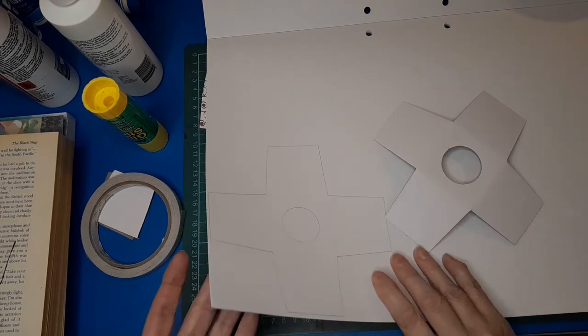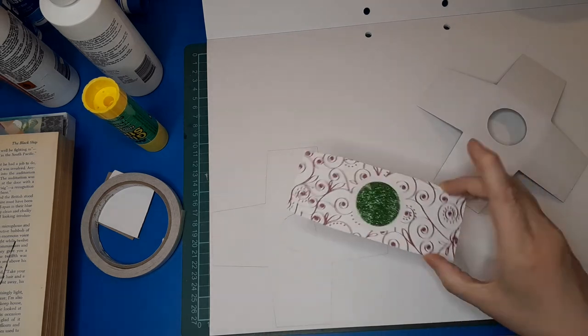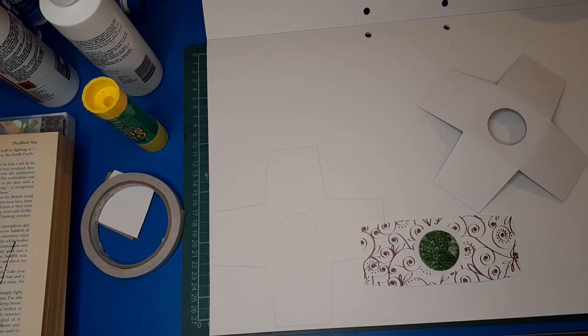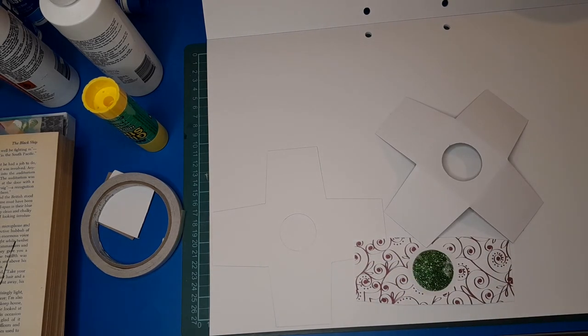Hopefully you enjoyed that project of making the belly band with a bit of fun glitter, and a tip on making your own templates from various packaging products that you may enjoy.